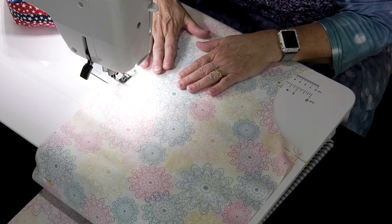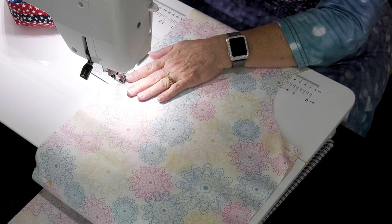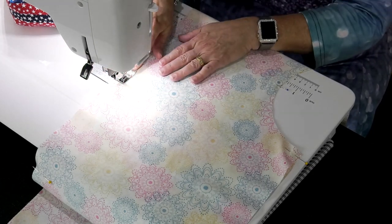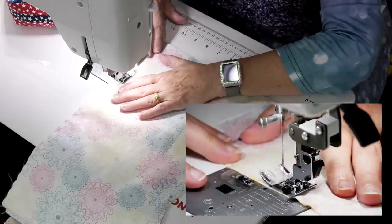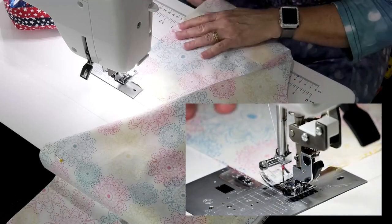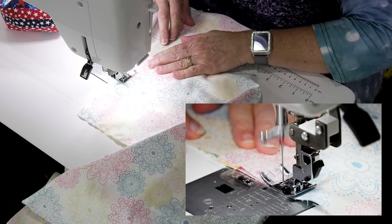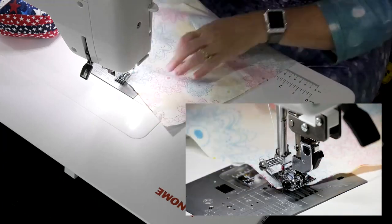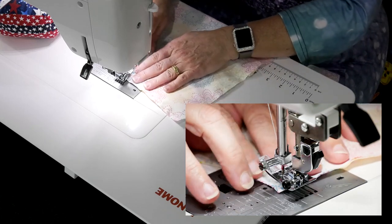I've got my piece at the sewing machine. I'm going to sew a quarter of an inch all the way around — you could go half inch too, but I'm doing a quarter. I've got the machine set at 1.8, working on the Janome M7. I'll do a back tack to start and then go all the way around. When I get to corners I'll just pivot, and coming up to the first strap, I'll back tack over it for extra strength. When going around the curve, make sure your strap is not in the way so you don't accidentally sew it.